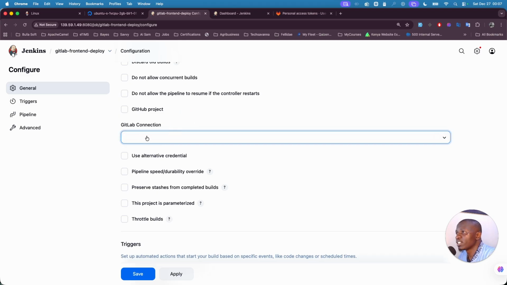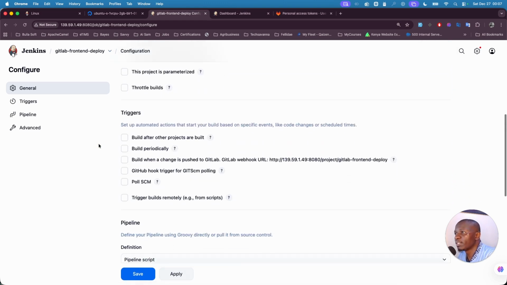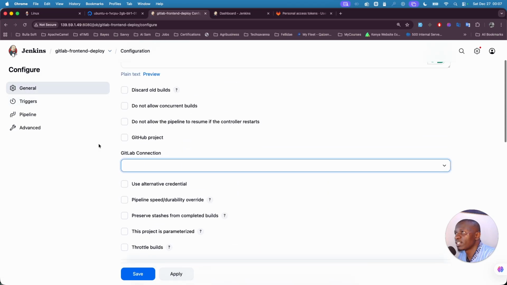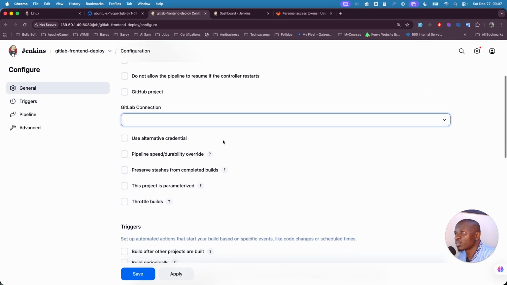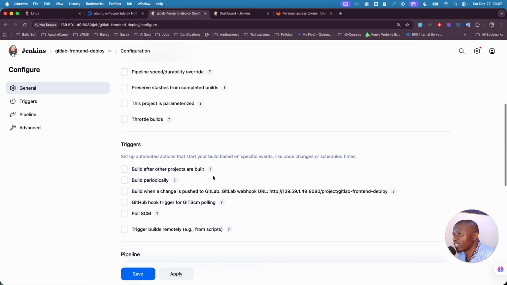So you can just tap here on connection. But before we go there, first you can go to create a connection. But then let me see. So let's first finish all these options so that we don't come back. So here we'll need a GitLab connection. That one will just create it in a minute.